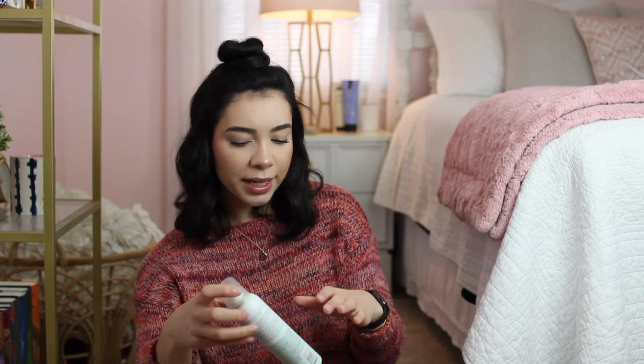And then I guess while I'm talking about Drybar products, I might as well show you the Triple Sec. This is their texturizing and volumizing hair spray, and I used to not really like this. I don't really like the feeling of grit or texture in my hair just because I have naturally curly hair, so I don't really need any help in this department. But now that I have short hair, I am so obsessed with this. I ran out of my old bottle and I could not wait to get this in. It makes the biggest difference and it smells amazing.